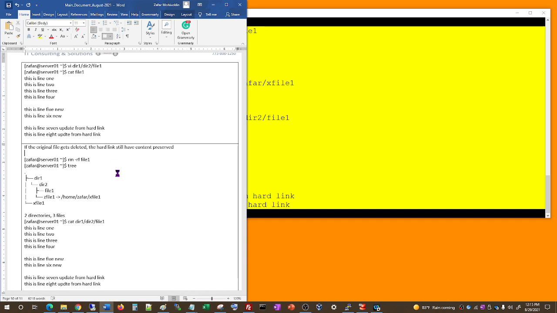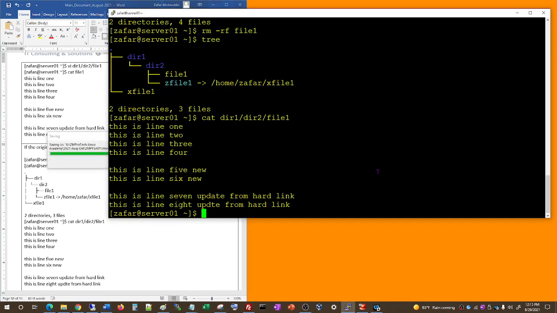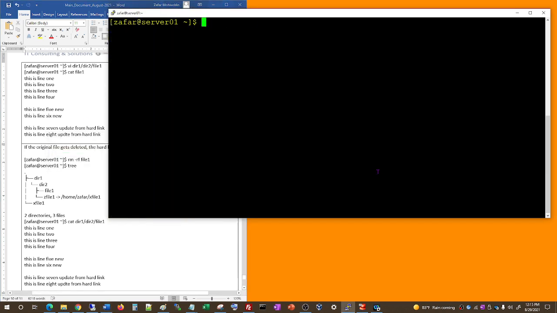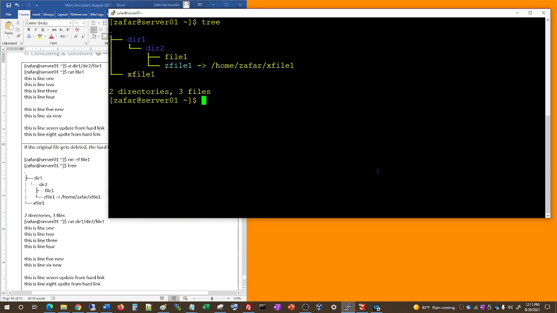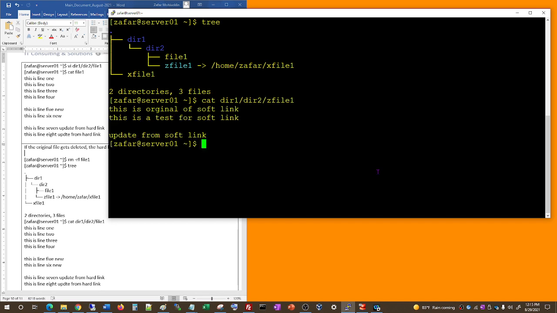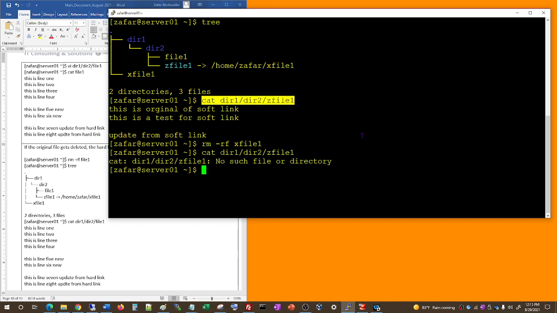For the soft link, let me clear the screen, and if you do tree, if I do cat dir2 and z file, the content is there. Now I'm going to delete this file. Okay, and if I want to cat this file here, the content is gone.